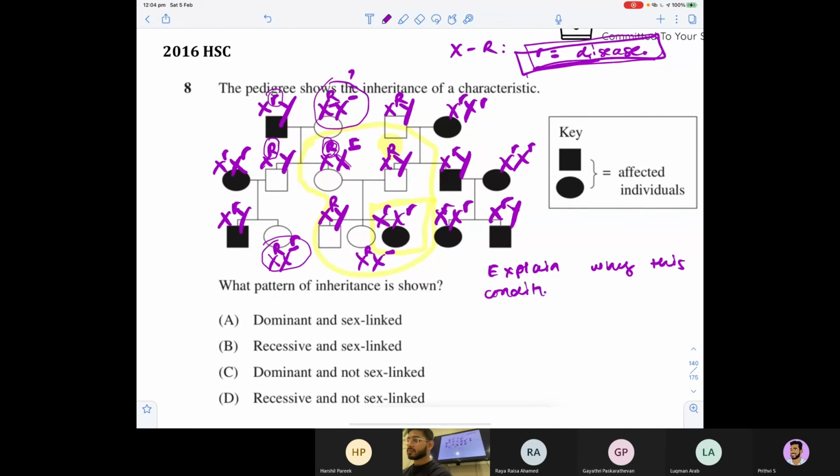Condition cannot be sex-linked recessive. Now, online students, I want you to type your answer and add it in the chat box. So Gayatri, Lukman, and Harshal, I want you to type your answer, and I'm going to have a look at that. And Raya as well. And for all of you in center, I'll ask 2 people at random to give me their explanation. And I want the rest of you to mark them. So this will be say 2 marks.